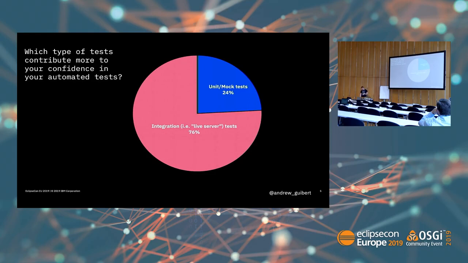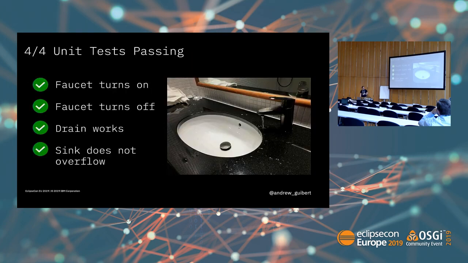And I think the answer is pretty well summed up with this picture here. This is a sink where, if we wrote some unit tests for it, the sink turns on, the faucet turns off, the drain works, the sink doesn't overflow. All the individual pieces are working just fine, but as a whole system, it's not working properly. If a plumber walked out of installing this sink, the customer would not be happy, even though all the unit tests are working properly. And as programmers, we shouldn't be expecting our users to be happy with just unit tests. They don't care if the little pieces are working properly. They want the whole system to work properly as a whole.